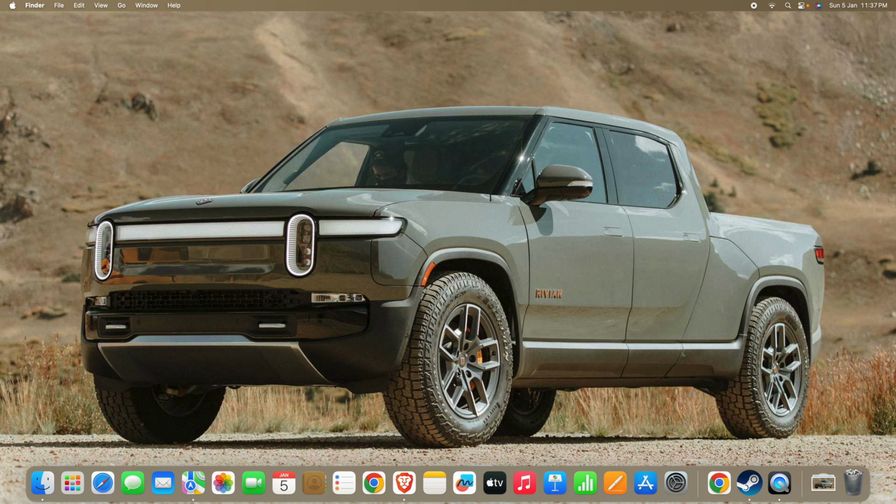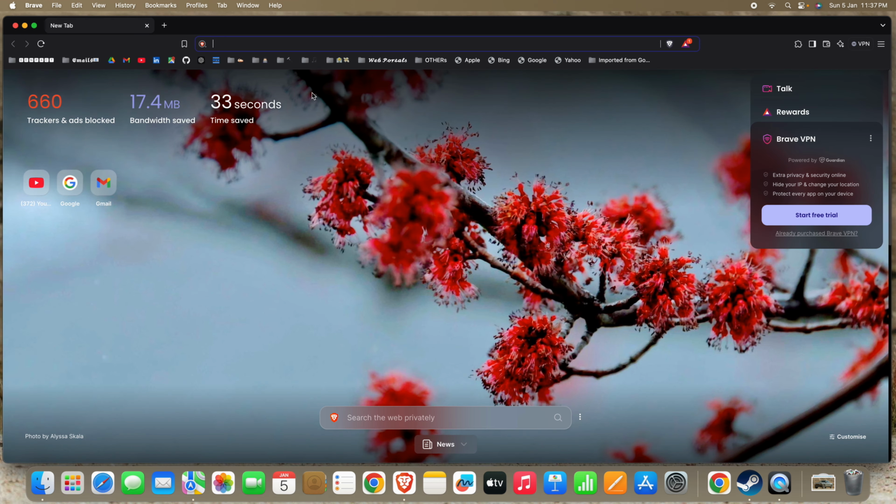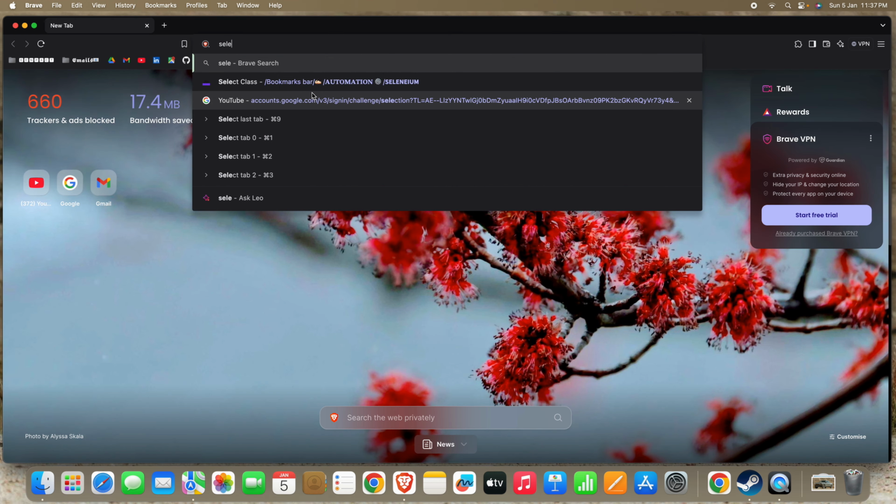So we are now on a different machine. So let's quickly set up the Selenium Grid over here. To do that, what we need is to download it. First of all, Java should be set up in your system, that's for sure. And what you need to do is go to your browser and search for Selenium Grid, right?